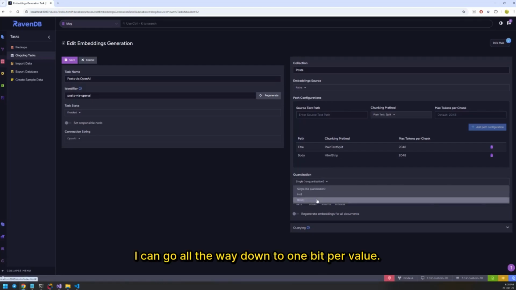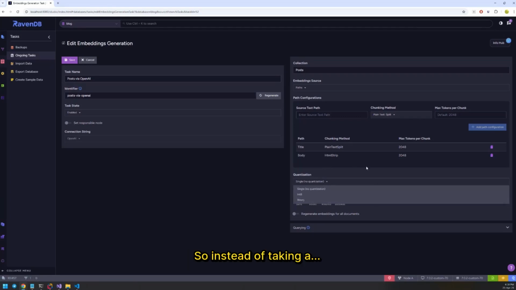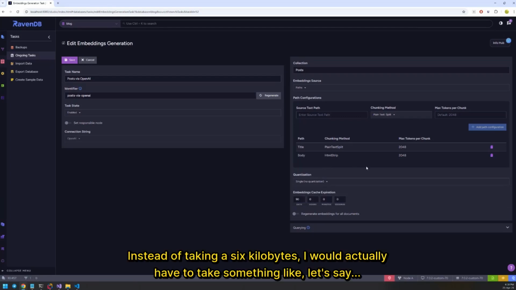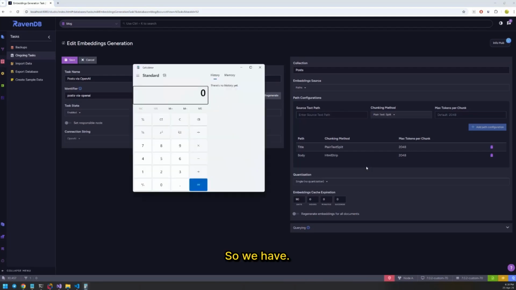I can go all the way down to 1 bit per value. So instead of taking 6 kilobytes, I would actually take something like, let's see, and now we take 96 bytes. So that's wow, smaller.